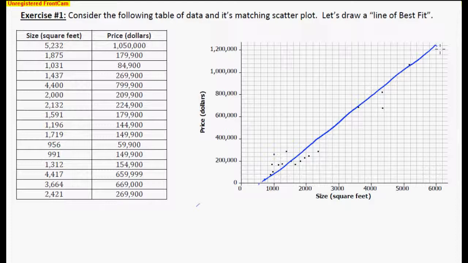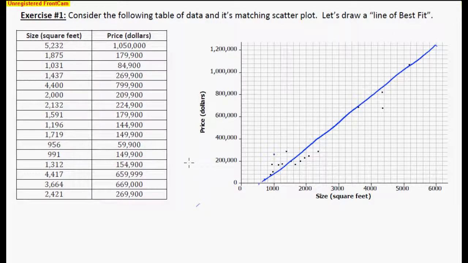So again, you can use a ruler, and yours will be nice and straight. But you see, I did hit this point and this point, and a couple points down in here. Now, if I count on each side, I've got 1, 2, 3, 4, 5, 6, 7 points over here. And on the other side, I've got 1, 2, 3, 4, 5, 6. So I've got 6 points on one side and 7 on the other. I've gone through 3 or 4 of the points. So that's a pretty good line of best fit right there.